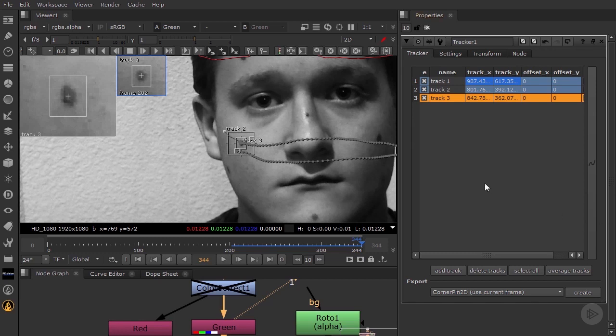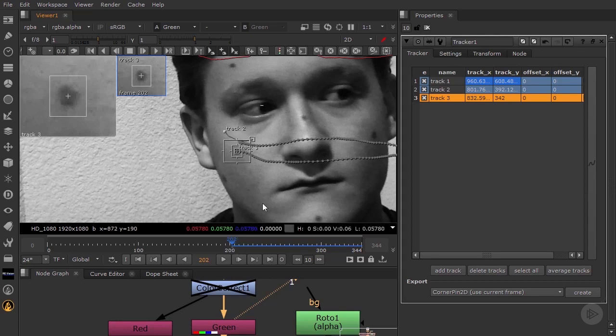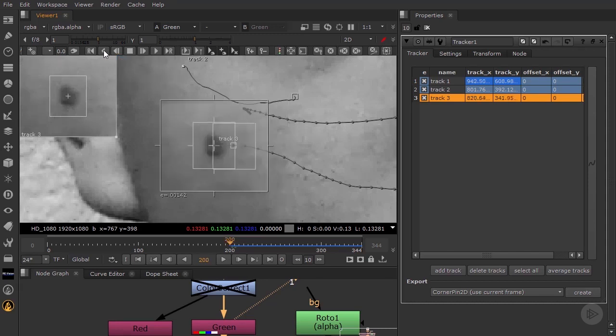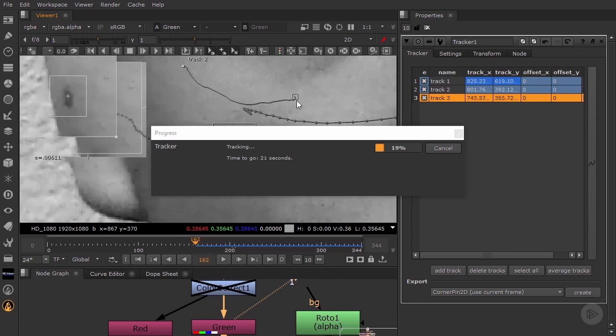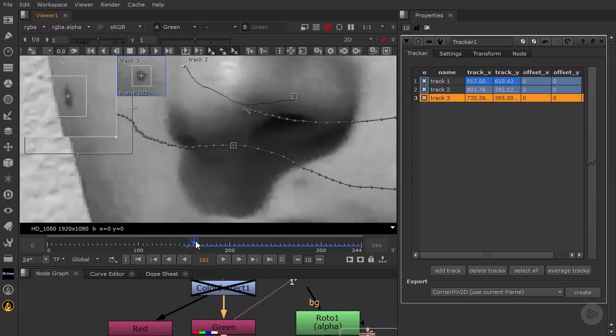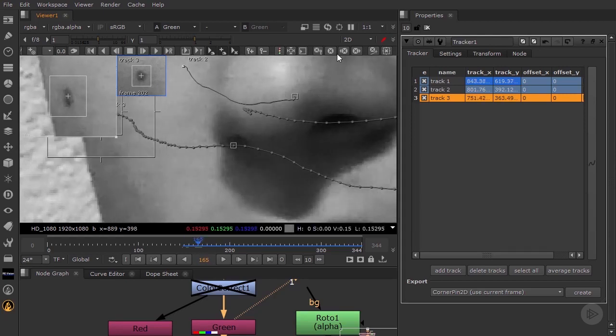Okay, you can see it's tracked pretty well. Now I'm going to go back to the first keyframe here, frame 202, and just track backwards, using this other button right here. So track to start. All right, and it's going to lose that one pretty quick because it's going to go out of view there. You can see it's already jumping. I'm going to hit cancel and go back to where it was still good, which is roughly about here, maybe 165. We'll clear backward. So you can see we still have a decent amount of track on this one as well.